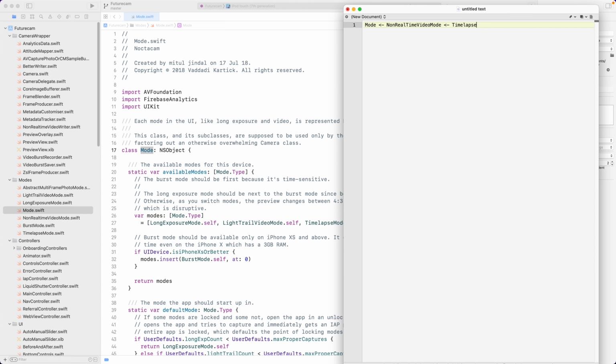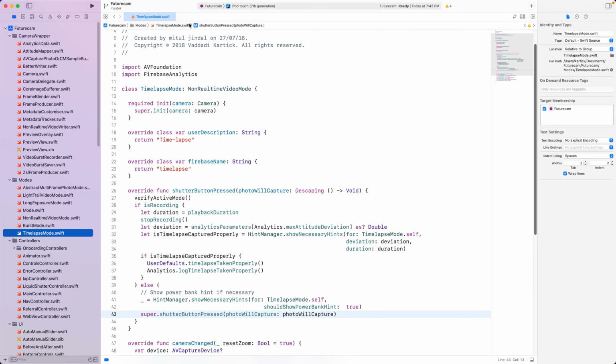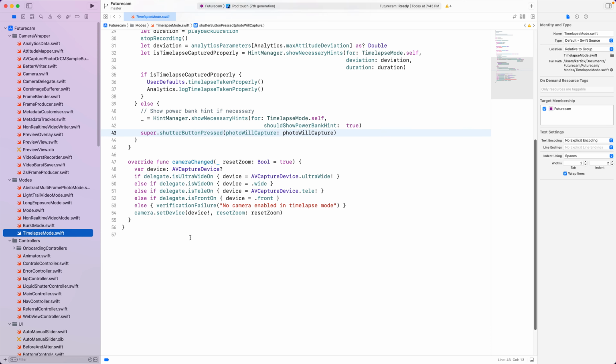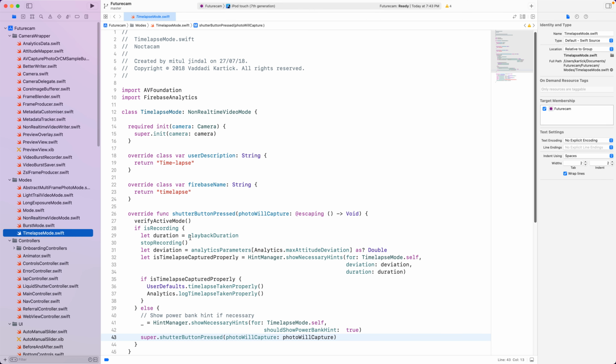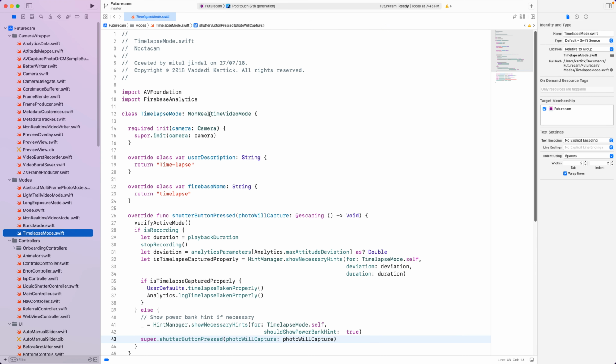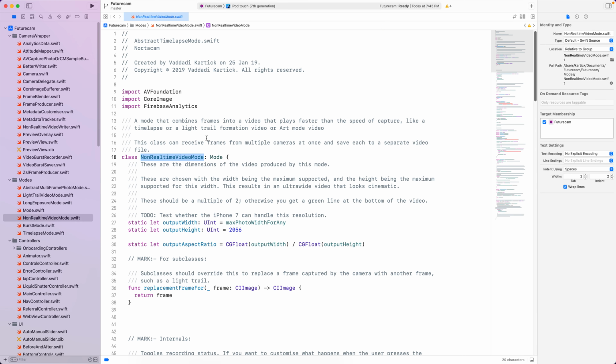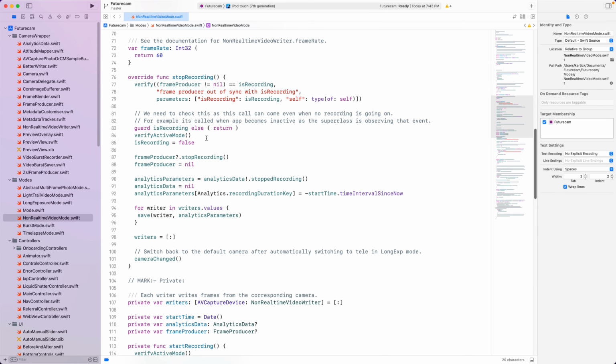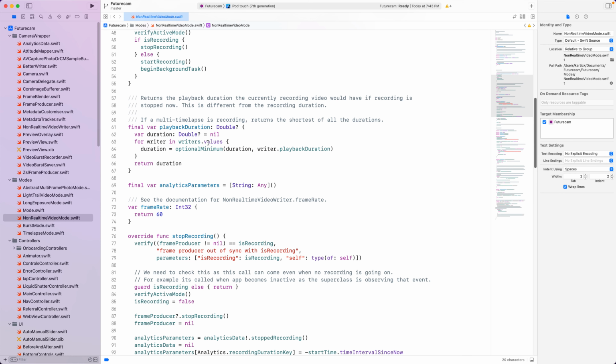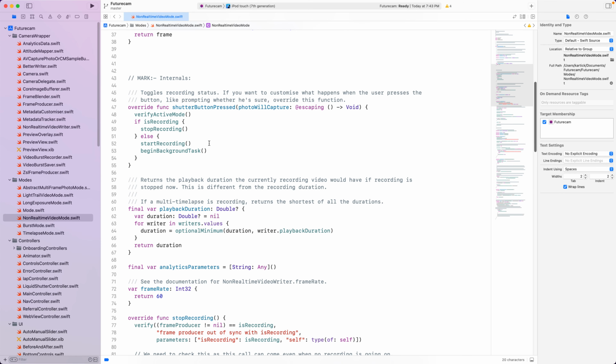And then you have time-lapse mode. So if you look at time-lapse mode, it has functions like shutter button pressed, stop recording and shutter button pressed as well, and one calls the other.